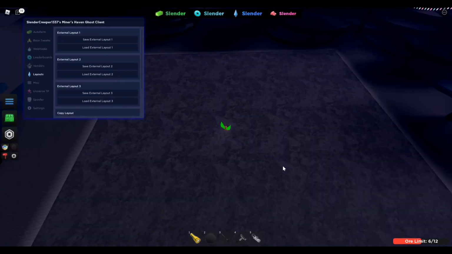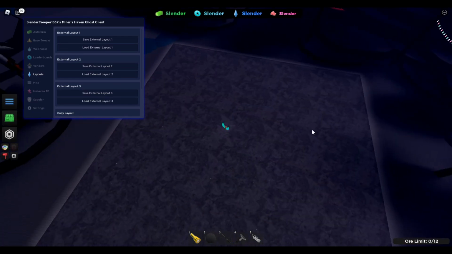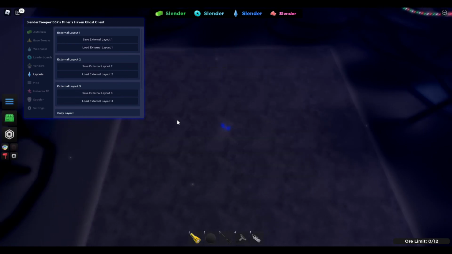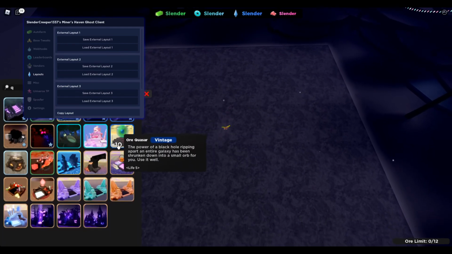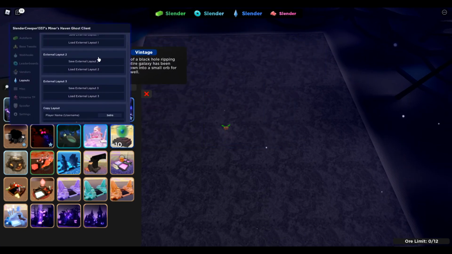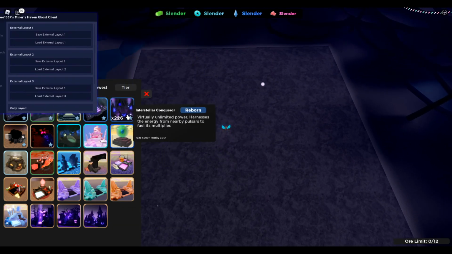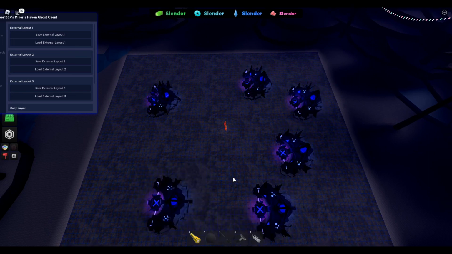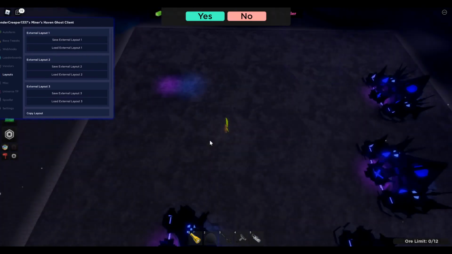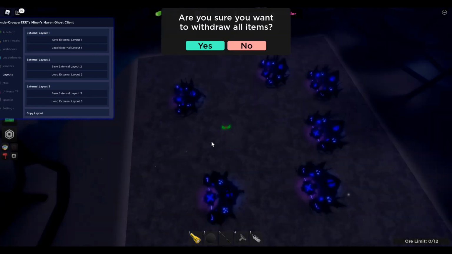Okay, the next tab I want to showcase is the external layouts tab. So basically, if you ran out of space in here, like you have those layouts, you're out of space, then you can just get 3 extra layout slots, or I can add more if people really need them, but there's not really any need for more than 3. Let's say you wanted to put some interstellars, and you would save, and you withdraw all of them, and you load, and they load perfectly.